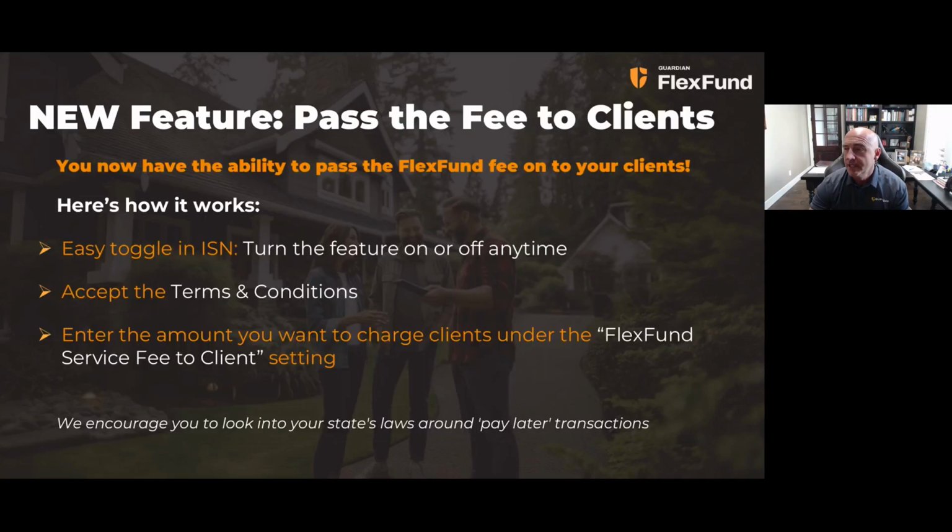So again, FlexFund is not a one size has to fit all type of product. We've tried to design it in a way so that you can offer it for free to the client and absorb the cost as a marketing tool or just as a differentiator.